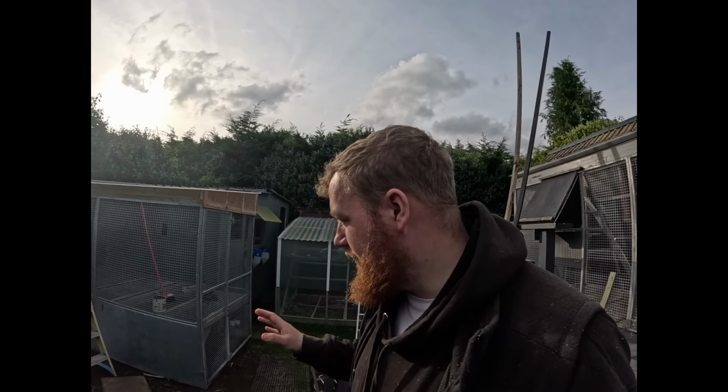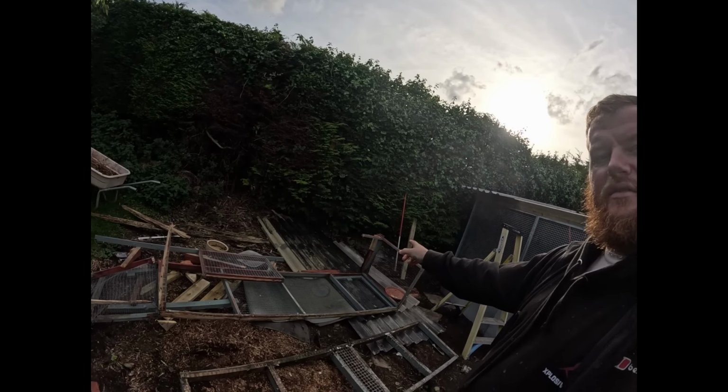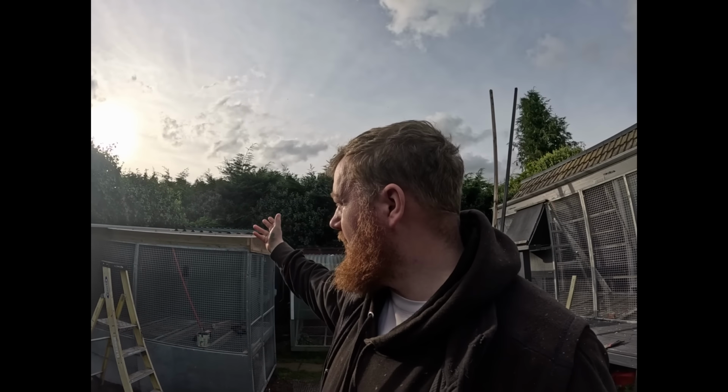Here we are, slowly but surely getting there with the aviary. From what you last saw, I was just doing the base of the aviary. The roof is made out of 3-inch, just the framing, and we have replaced the old tin that was originally on it, this stuff here. We took it off. We had 14 foot sheets of that galvanized tin. We actually thought it was 16 foot, which would have covered right down, but it didn't.